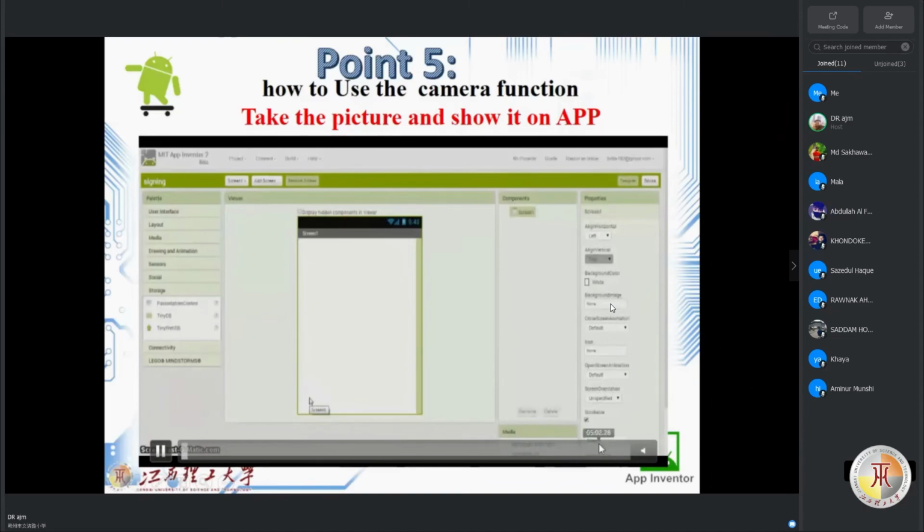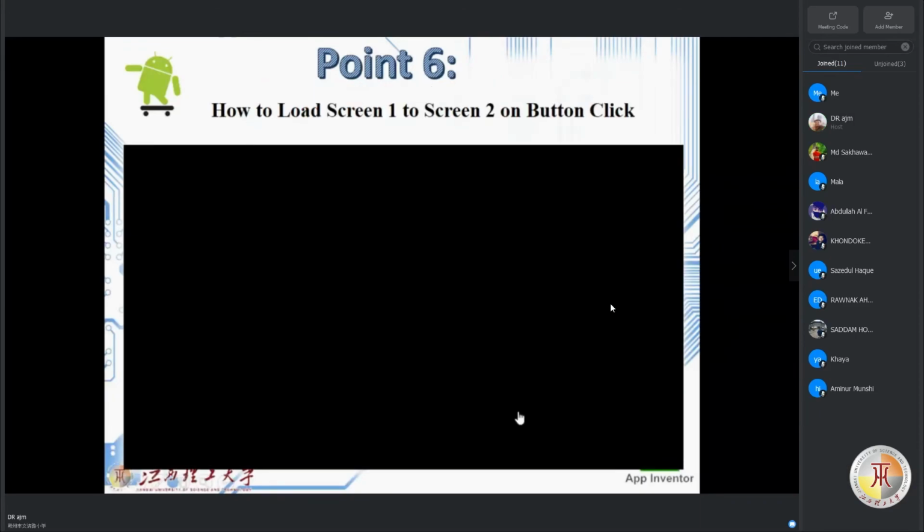Then, why I wanted you to see this was how we can use the blocks inside of App Inventor. Okay, now let us talk about our task.